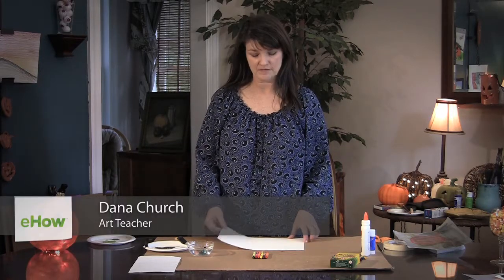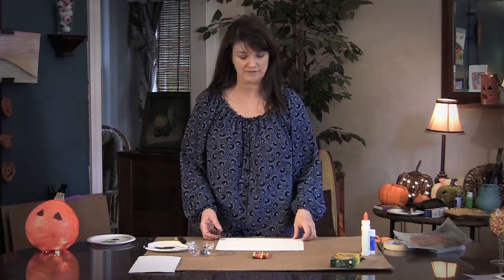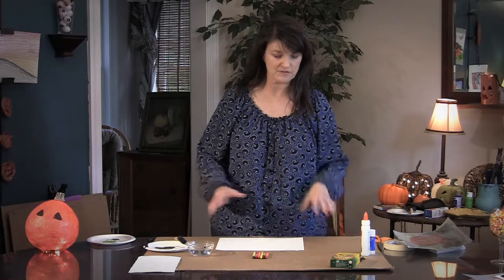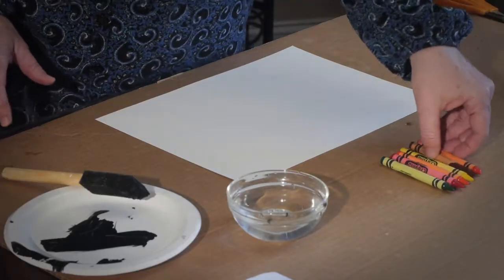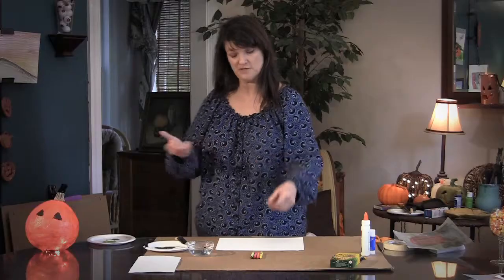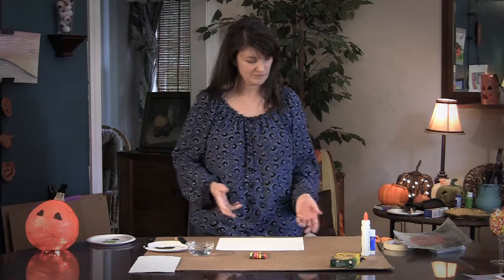Okay, today I'm going to show you how to do a classroom pumpkin painting idea for teachers that are not art teachers, I guess, just in the classroom on the elementary level. There's a couple of things you can do. This is a fun thing if you're doing science because you're going to be talking about the idea of wax resisting water. So that could be something you could use as an off-take for some kind of science lesson.